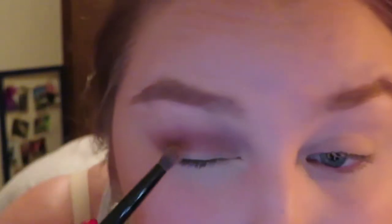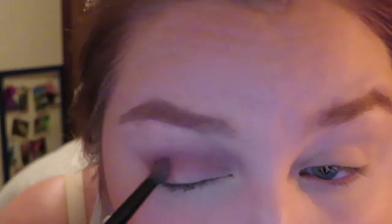Alright, so next we're gonna go into the color... Whoop! Liar. And we're gonna be putting Liar on the outside third and the inside third of your actual lid. You don't want to bring it too far up.